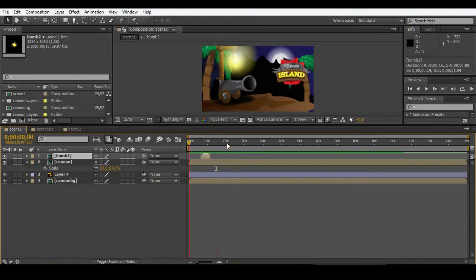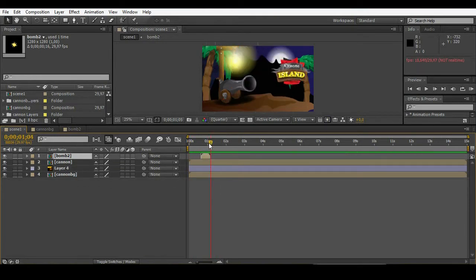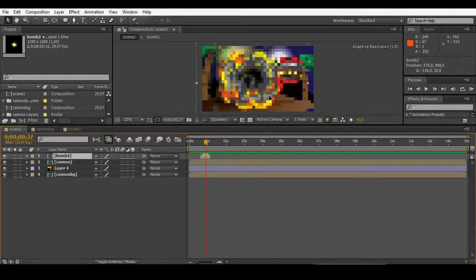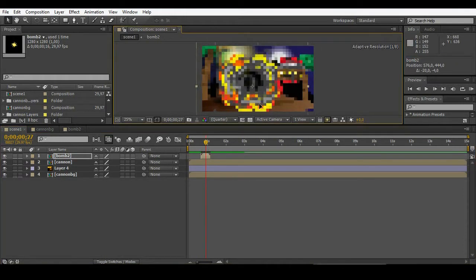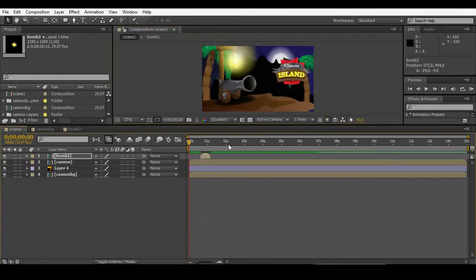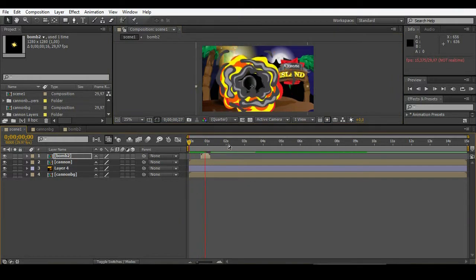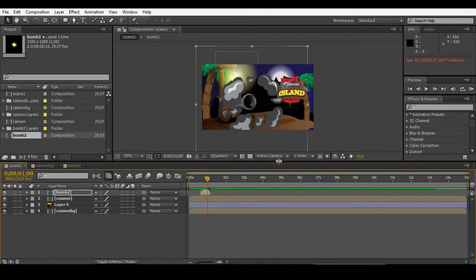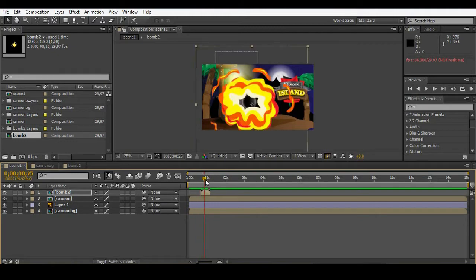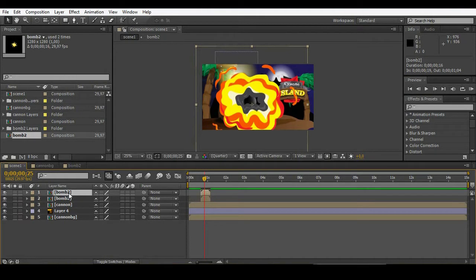When the animation of the explosion begins, it is an important moment for you in the next step to animate the cannon, because the cannon is not a static object. A cannon will have some sort of movement after the blast, after the explosion. So that's what we're going to do here. But the first thing is to create a more impressive explosion.